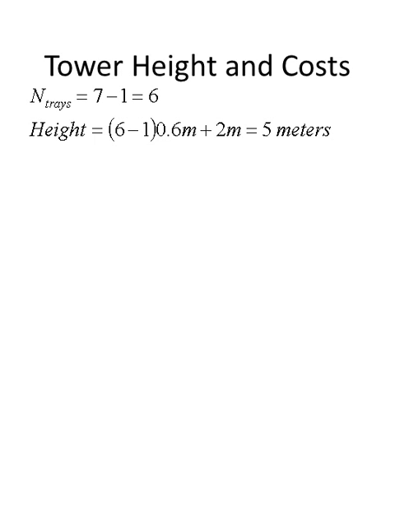Now we can look at what the cost would be for our particular tower. Since we have 7 total stages from our equilibrium curve, the last stage being the reboiler, the total number of trays in our column would actually be 6, and the tray spacing is 0.6 meters. And so our total height would be given by (6 minus 1) times 0.6 plus 2 meters, which is air distance above and below the top and bottom tray. So our total height will be 5 meters tall.